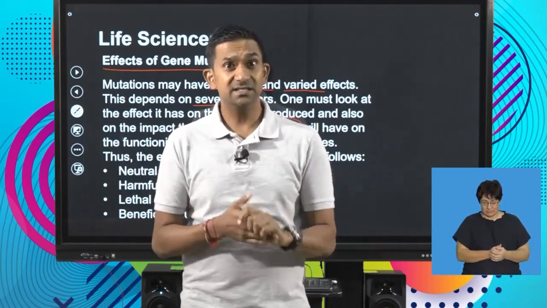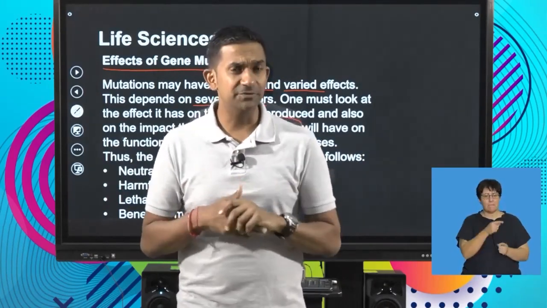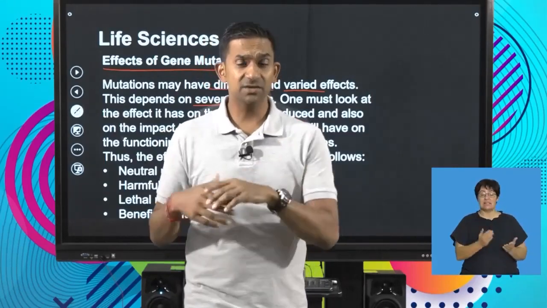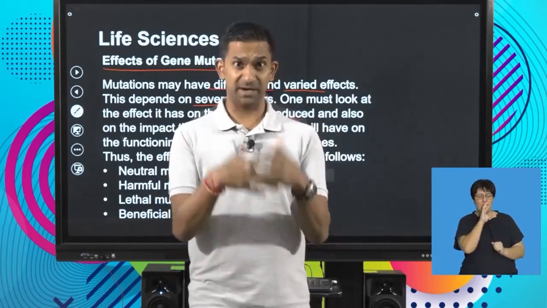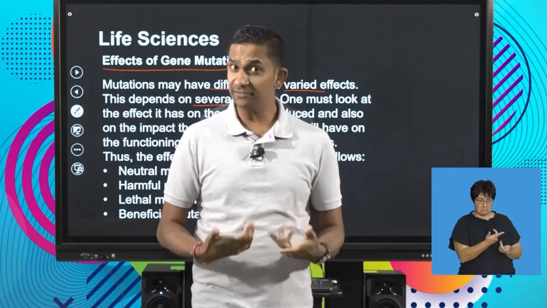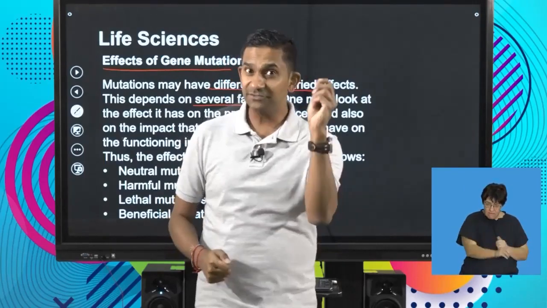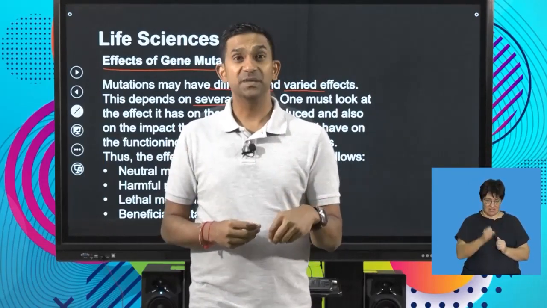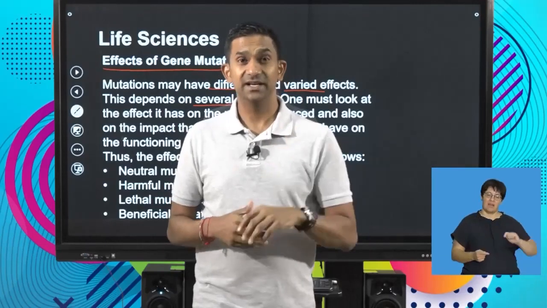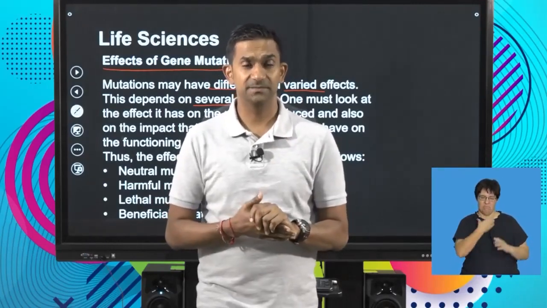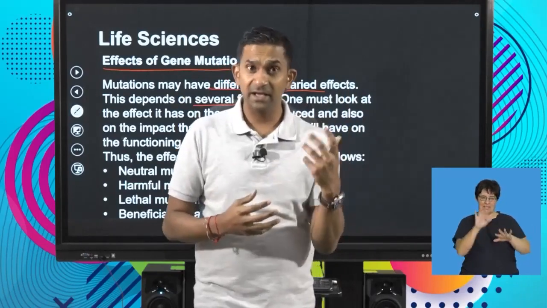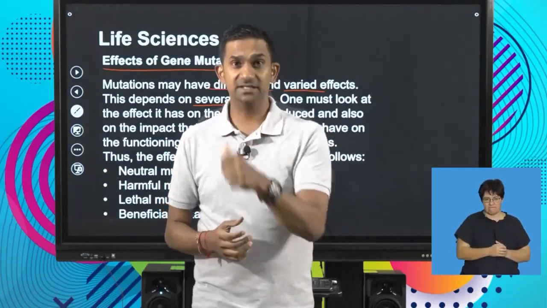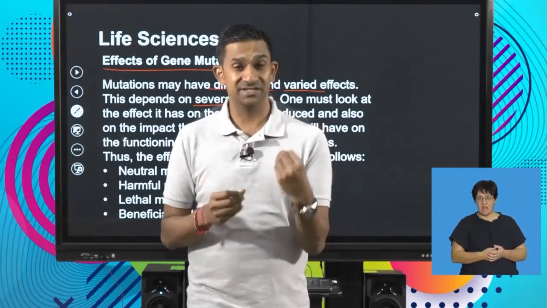Sometimes we see that certain mutations may occur but not have a significant impact on the individual. When we started the segment, I mentioned that there are mutations that occur, and I asked the question, am I full of mutations? Do we have mutations? Yes, we do. The fact that I'm left-handed means that there has been a mutation that has altered the sequence of the gene that gives me the ability to use a recessive gene, which in my case is left-handedness. In terms of the color of my skin, my hair, the ability to roll my tongue, the hitchhiker's thumb, those are characteristics that are all as a result of variation.